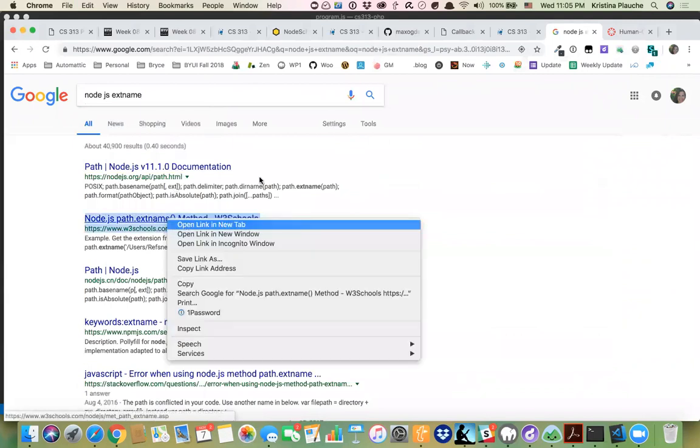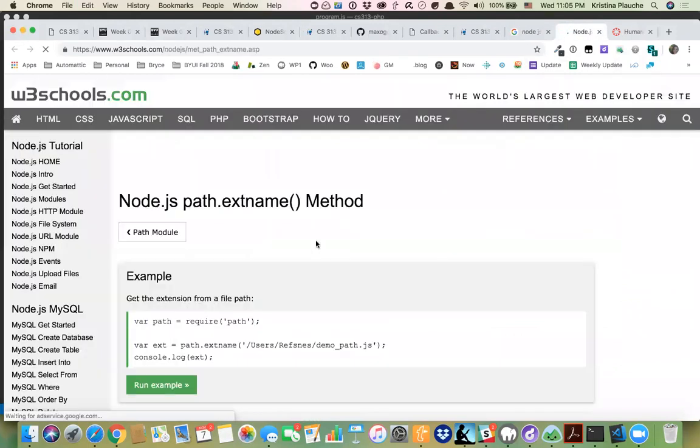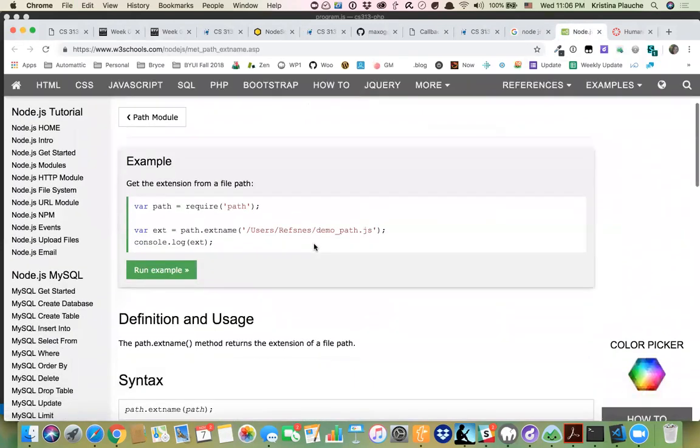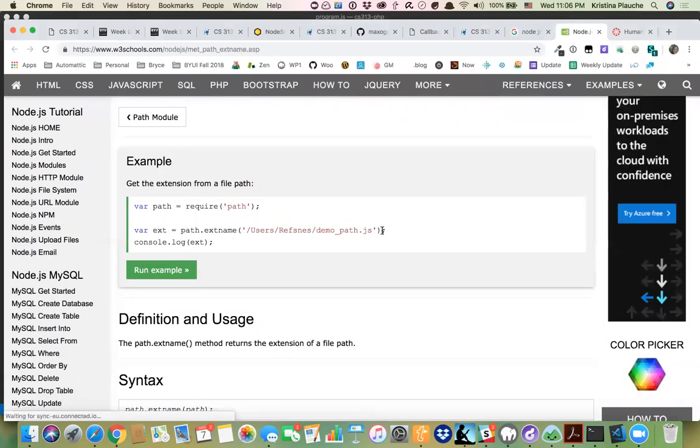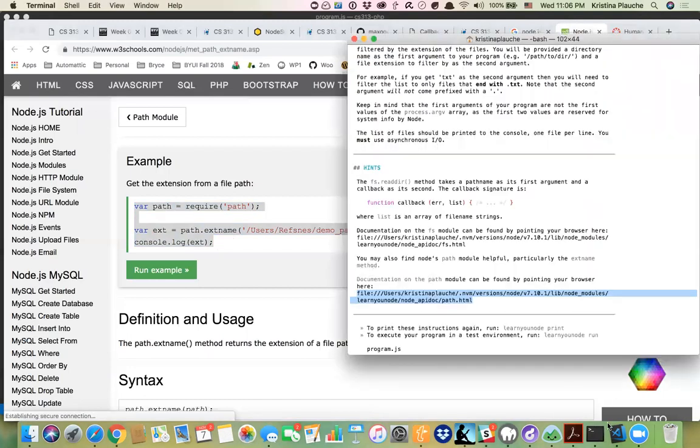Here we go. Path equals require path. Extension equals path.extname. Okay. Hang on, I'm just going to copy and paste this. I'm not going to use this, but I'll use it as a pattern.